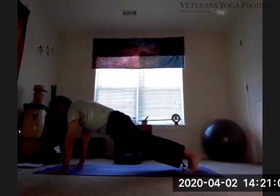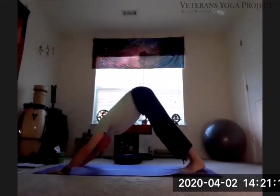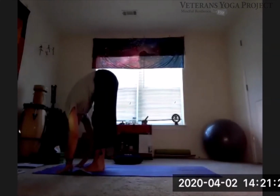Inhale here. Exhale, bend the elbows, lower the chest. Inhale, roll over the toes of the feet, come into an upper dog. Exhale, roll over the balls of the feet, press back to a downward dog. Inhale here. Exhale, look up between the hands, walk, step, or jump. Floating to the top of the mat, forward fold.